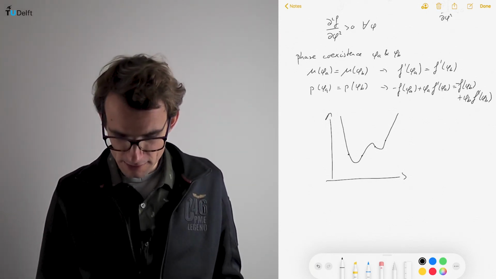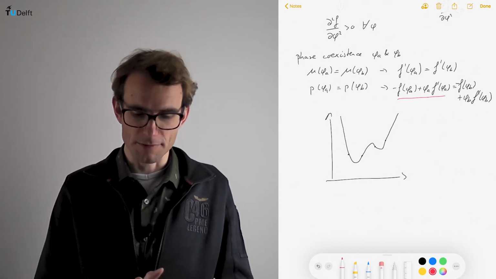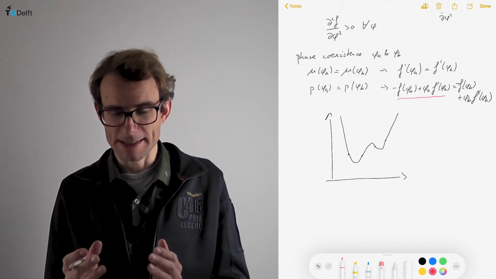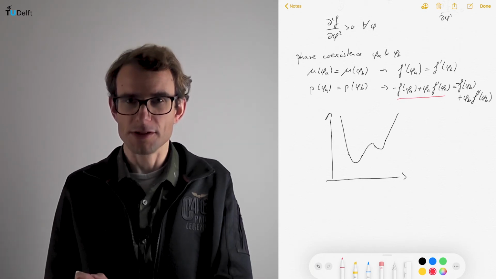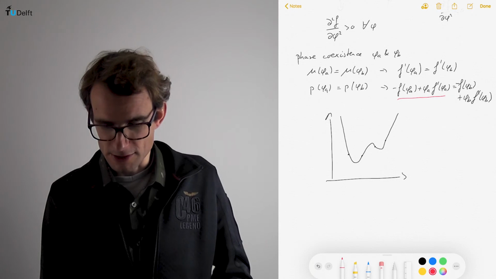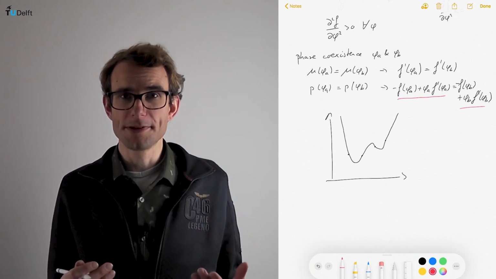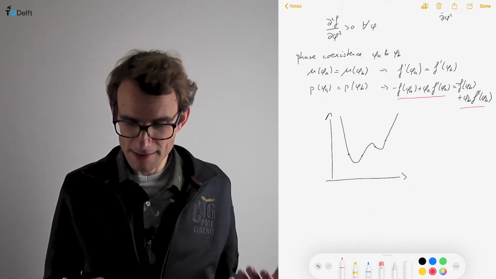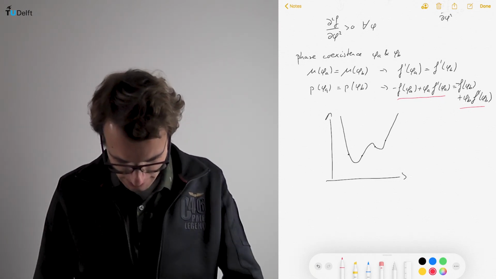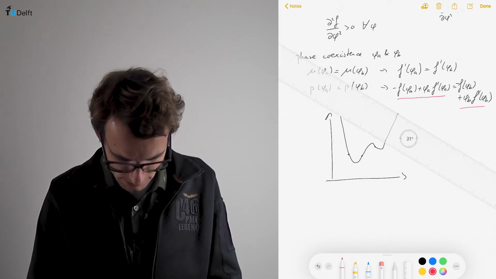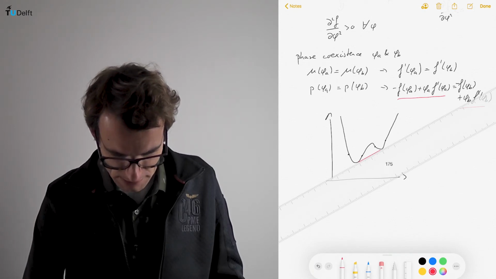If we look at this condition, what is this? This is the value of the function, well, minus the value of the function, plus phi itself times the derivative. This is an equation for the tangent line. The tangent line to the function, and it needs to be equal to the tangent line of the function later on. So what we need to do is find 2 points which have the same tangent line. And so what we can do is take our ruler. I don't know if I can do that here. Yes, I can. Take a ruler and find 2 points where the tangent line to the curve is the same.